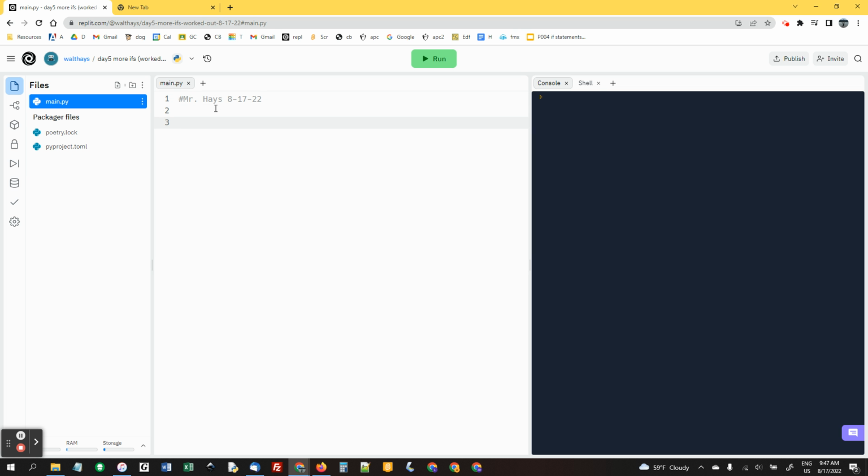Make a while loop that will go through the numbers from 1 to 20. So I'm going to use a count variable equals 0, and I'm going to say while count is less than 20. So that'll give us a loop, and I'm going to say count equals count plus 1. So this is going to go 20 times.